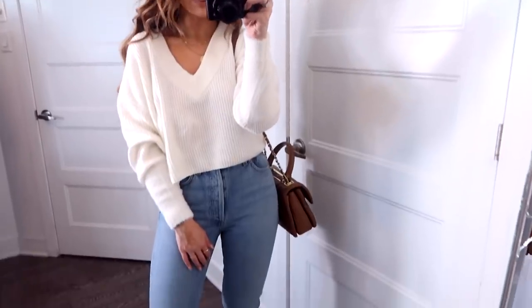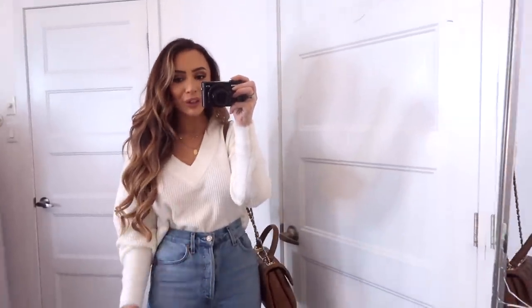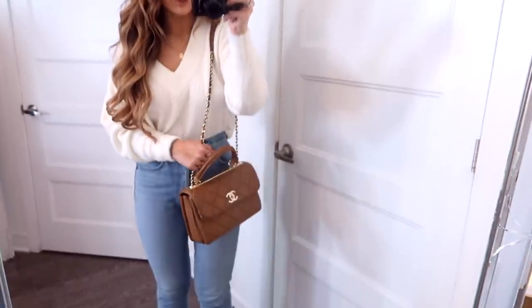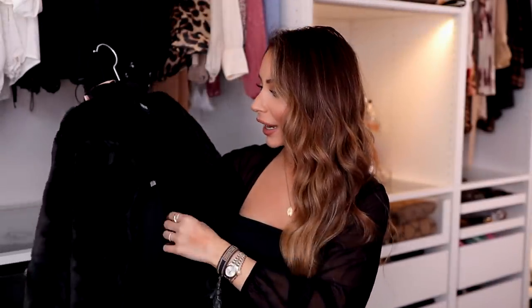This would even look great with a pair of gray sweats and running shoes — there are so many different ways to wear a good knit sweater. This is what the top looks like with a pair of jeans just not tucked in, and then if you tuck it in it looks so much cuter. You can leave the top untucked. I have it with a pair of heels, but you could throw on running shoes, espadrilles, or flats. I just love how these three tones pair together — it's so comfortable.